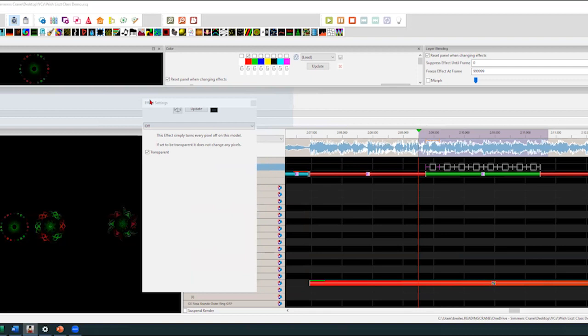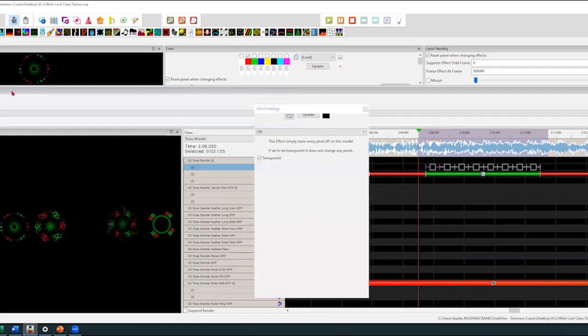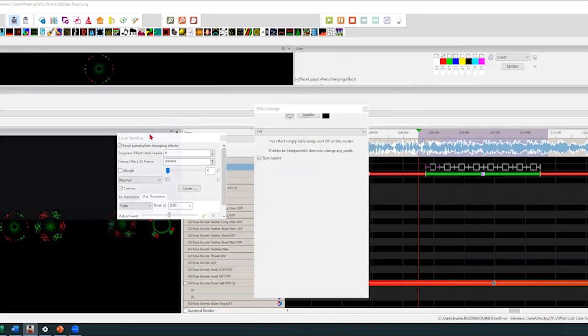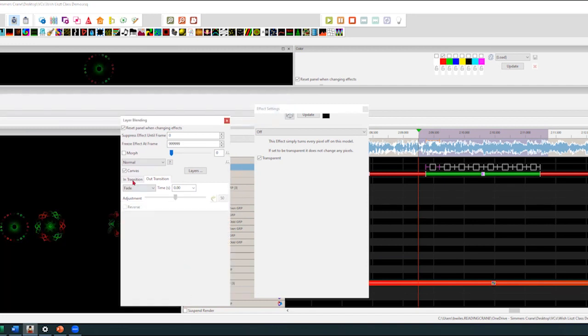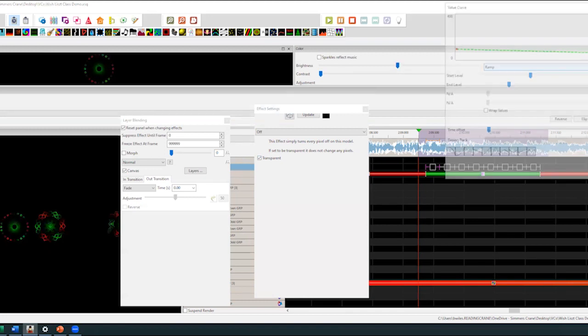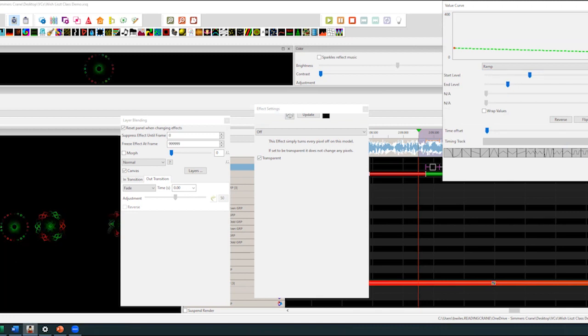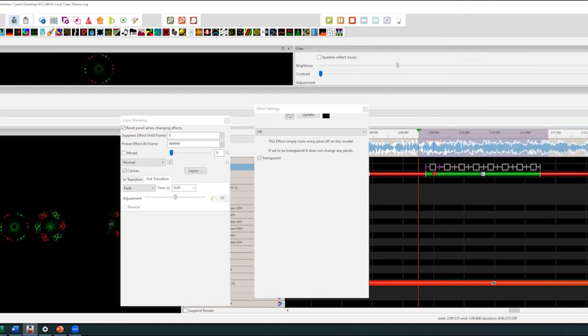I'm going to need two things here, so bear with me just a second. I need that, and I need that. This is going to be a little bit of an advanced thing for any of you who might want to look at it. So I put the off effect over top of this. I made it transparent, and I turned on canvas mode. Then up in the color element for brightness, I put a value curve in from 100 to 50. So now every time that off effect is hit, it starts at 100% brightness and goes down to 50, and anything underneath it follows that same pattern.